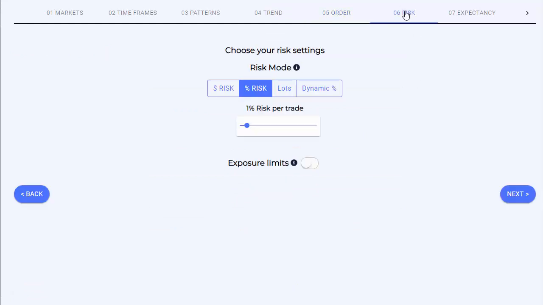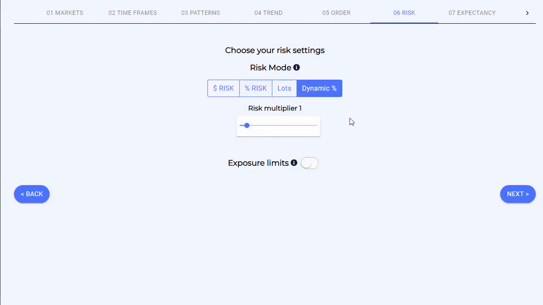Then as far as risk is concerned, there are many risk parameters I can have. I can set it at a straight dollar risk, risking however much I want it to risk per trade, and it'll just stay risking that amount per trade. Likewise, I can have it on lots and do the same thing, or I can have it set at a certain percentage of account, i.e. the usual typical 1% of account, or I can have it set at a dynamic. Now dynamic is quite cool. Let's set that at 1% as well if I can get it right.